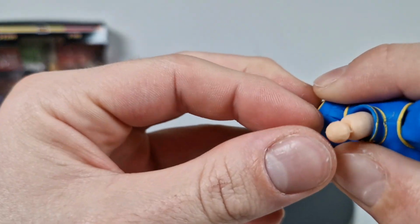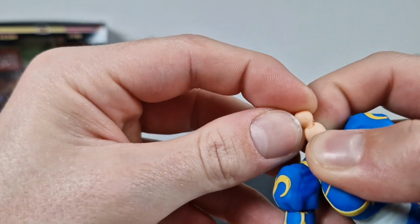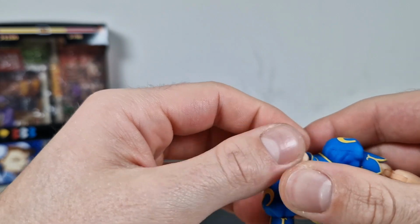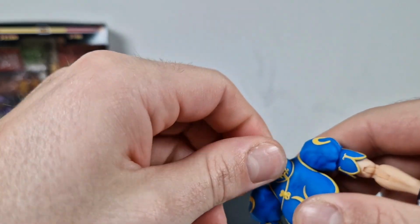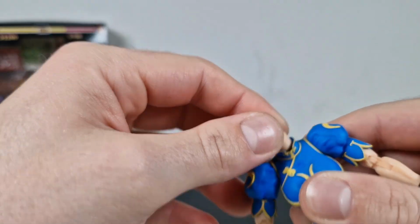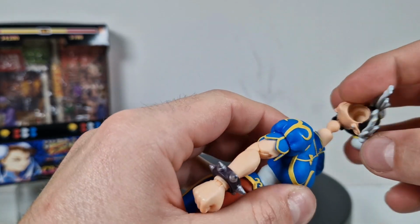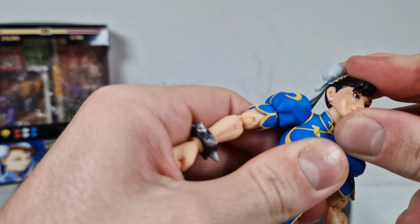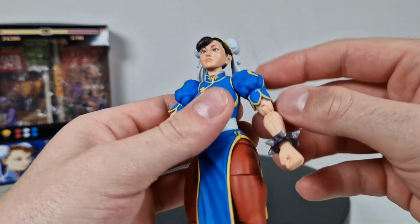Then we get a really small joint in the head here. I'm not sure, it looks like a vertical one, but it can't move that much. And then we got a vertical and twisting neck joint in here. Never seen a vertical neck joint. But yeah, we can still look in all directions with the upper head joint. So that's not too bad.